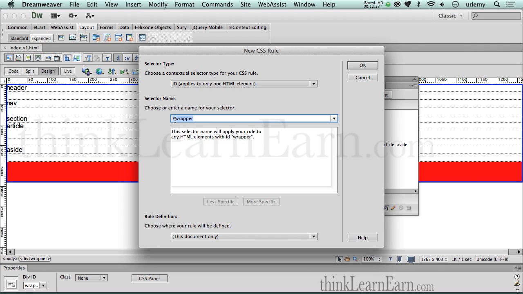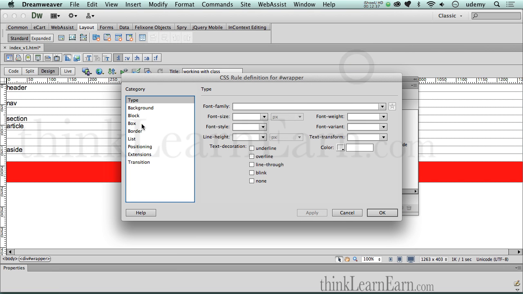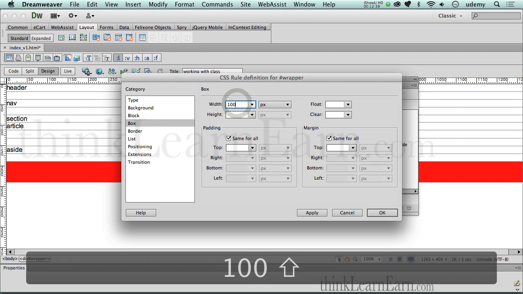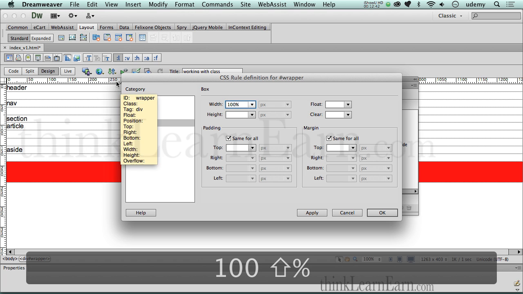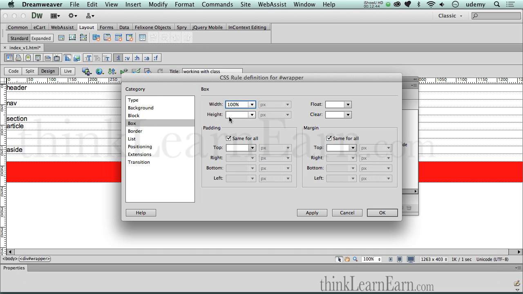IDs always start with a pound symbol. But here's what we're going to do. We're going to make the width of this be 100%. But we only want the wrapper to be 960 pixels wide by default for desktop. So here's how we're going to do that. We're going to set the width of this to be 100%, and the margin is going to be, to the right, auto, and to the left, auto. Now, for those of you that have seen my videos before, of course, this is going to put it automatically in the center. Okay, so I'm going to hit the apply option.